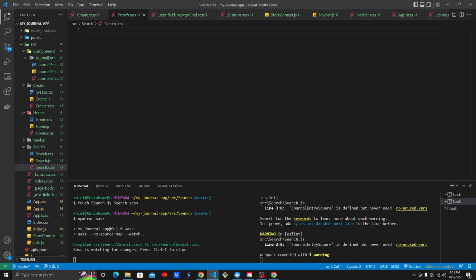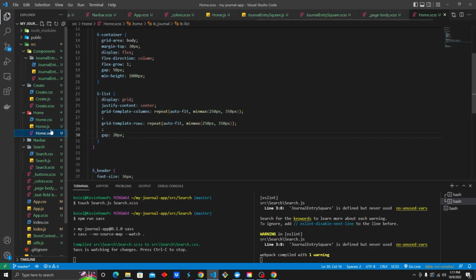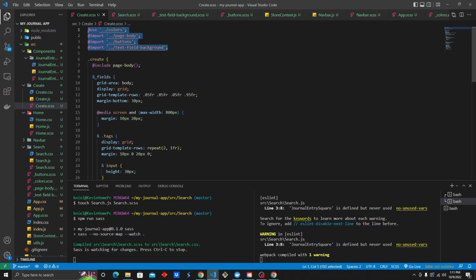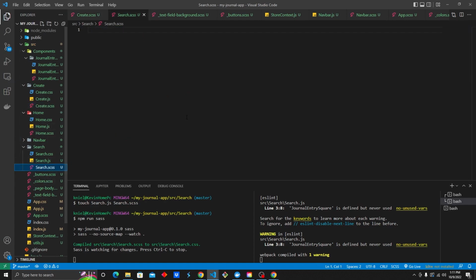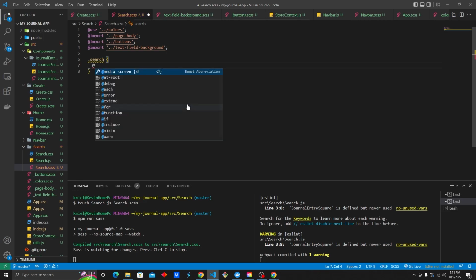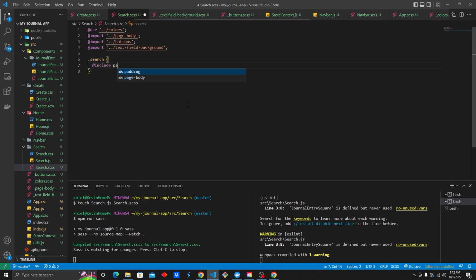So let's go ahead. We're gonna grab a number of our imports. And where are we doing it all at? Yeah, we'll go up here. We'll grab these imports. This is in our create SCSS file. We're gonna bring those into our search. And next we're going to do .search, and we're gonna have our @include our page body.